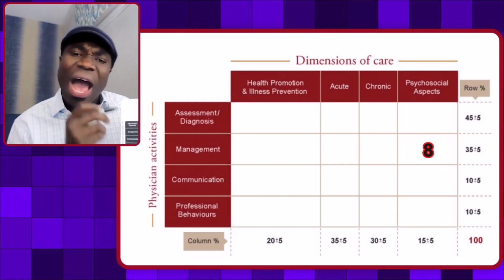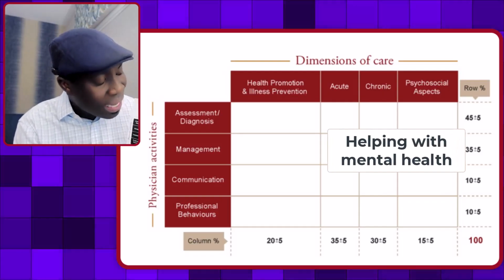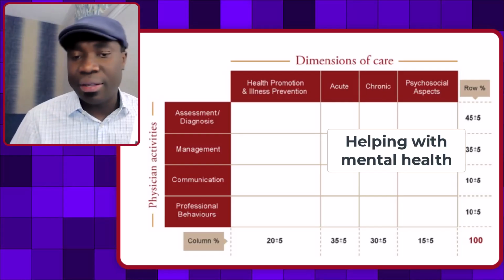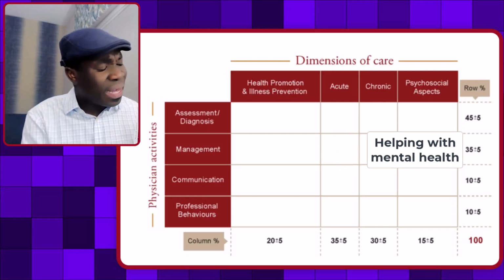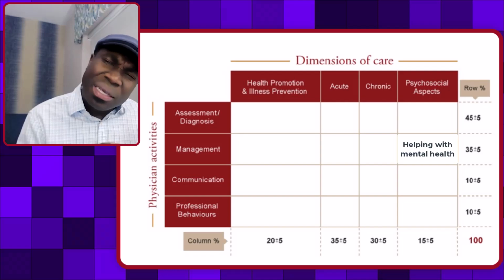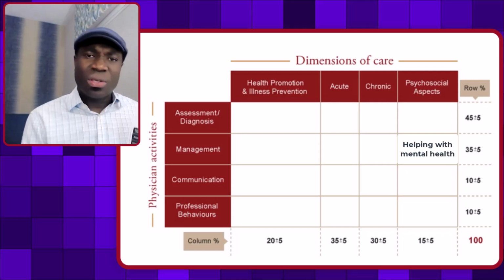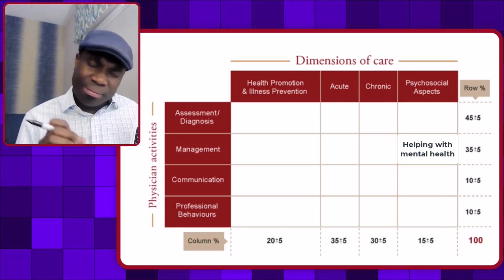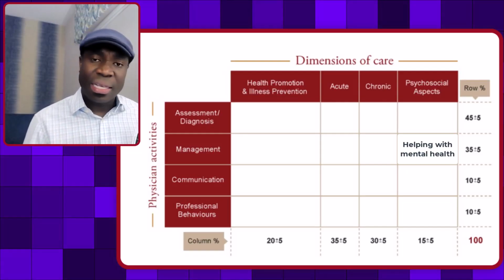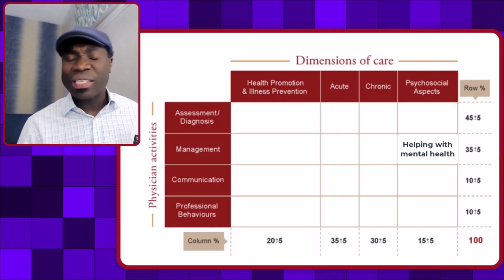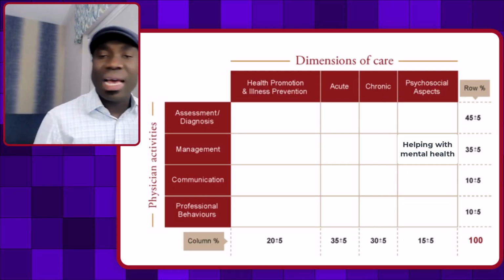Box 8 is how to help patients with mental health conditions. So I label box 8 as helping with mental health. And with the distribution of questions out of the 230 and the percentages, I'm going to expect about 12 to 13 questions. So this is where I'm going to look at how I am going to select mental health medications like SSRIs, like antipsychotics. When am I going to use first-line antipsychotics? When am I going to use second-line antipsychotics? When am I going to augment antipsychotic use?